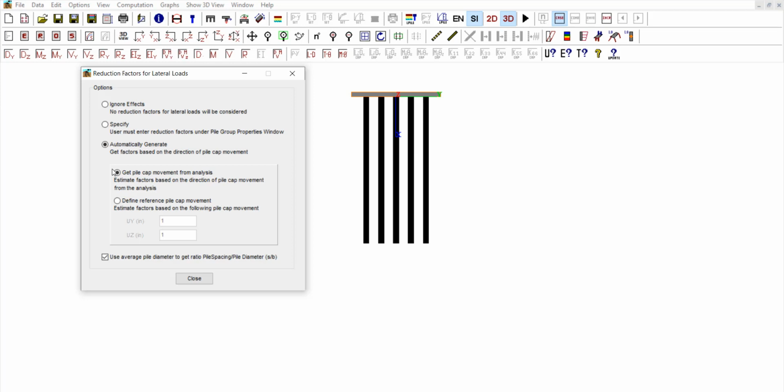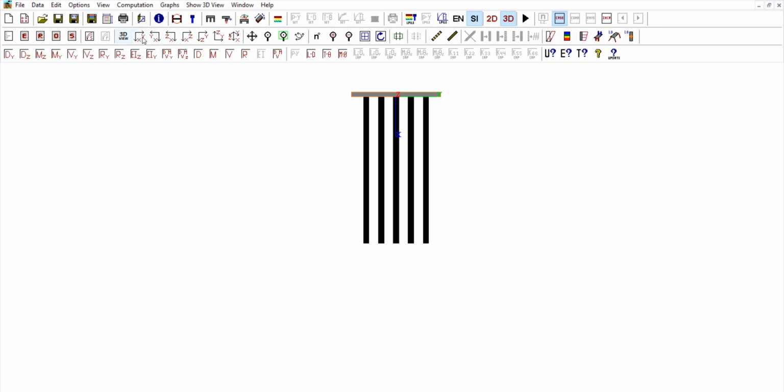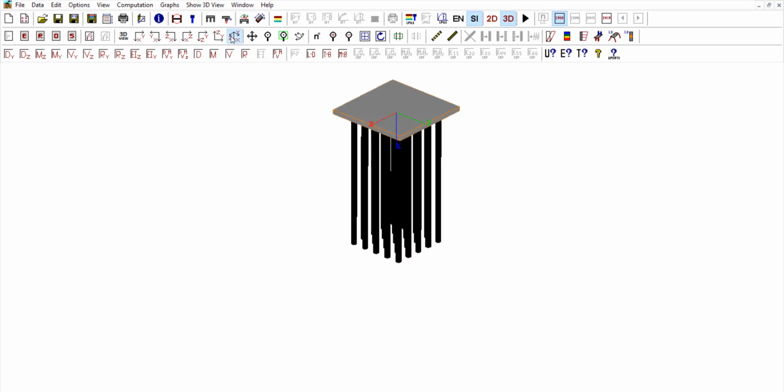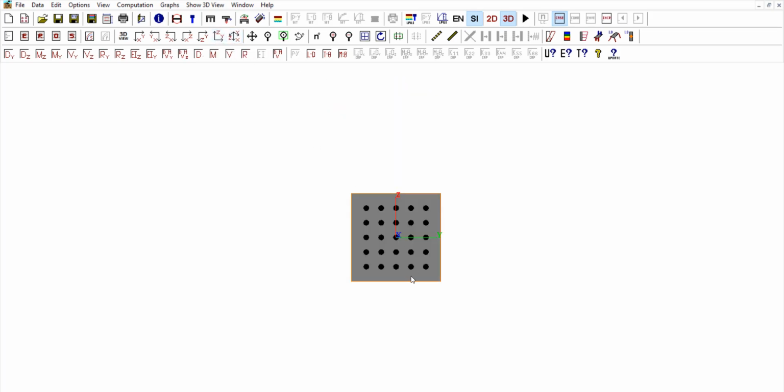The way the software generates that is that it looks at the load and creates a set or matrix of factors. It depends on what? It depends on the location of each pile relative to the piles surrounding it: the leading pile, the trailing pile. For example, if we look at this view, it's a bit slow. Yeah, here.